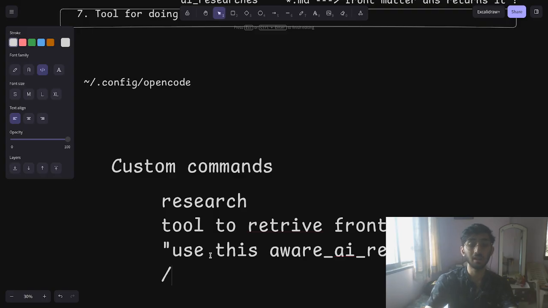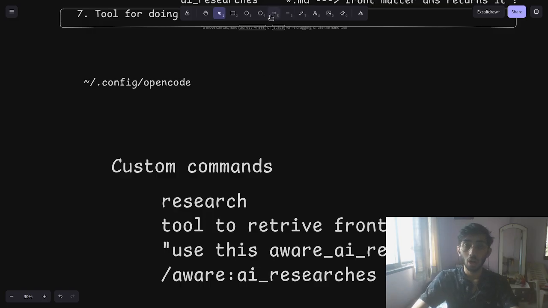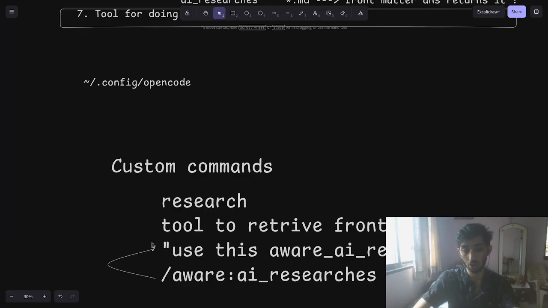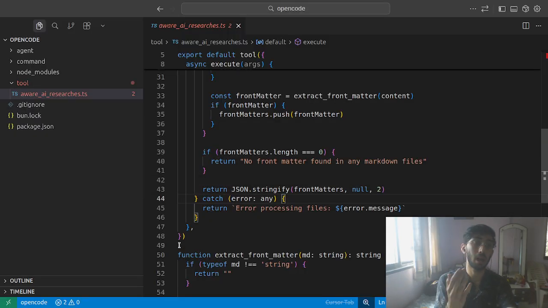So I wanted, rather than that, a simple custom slash command. If I type aware AI researches, it should use this tool basically. That's all I wanted it to do. So I also created this custom command to use this tool.